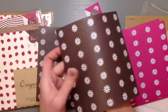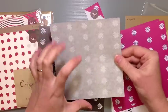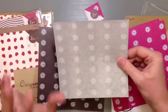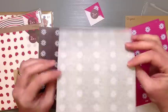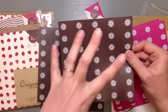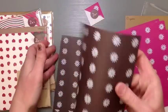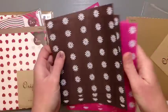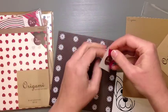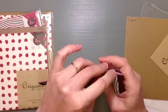You've got 10 sheets of each — this one is a brown and pink design with pretty daisies on it. The paper itself is really flimsy, and from the back side you can really see the design through it. If you're trying for something with a clean white background and then print, you're not going to get it with this. The design is cute and poppy and looks cool, but from a design perspective you don't really want to see that bleed-through. This is printed paper, not handmade washi at all — just really smooth, thin paper. But it can be a really cute alternative to standard traditional Japanese origami paper.